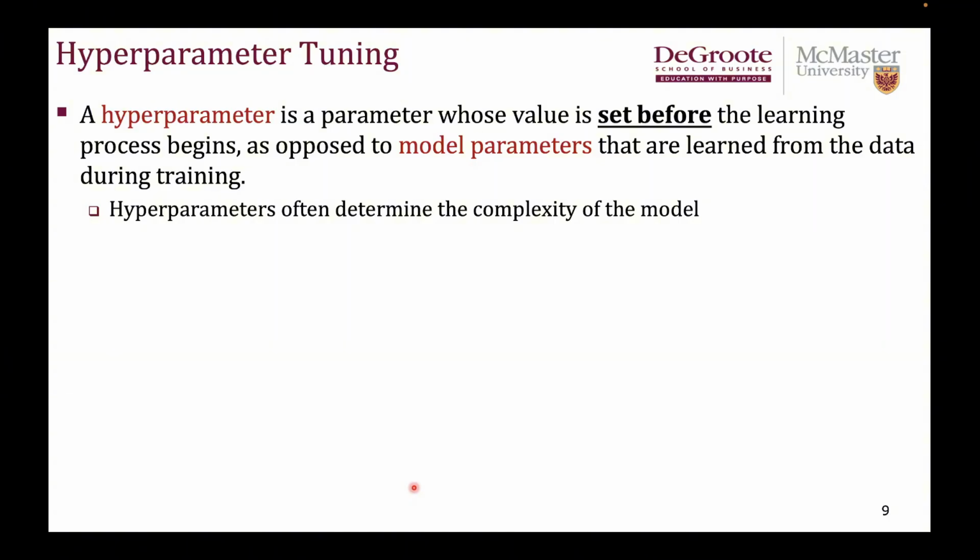Unlike model parameters, which are going to be adjusted and fitted by the model, right? For example, which feature do you split at the first step in the random forest model? And for linear regression, what are the coefficients? They're going to be adjusted and found out by the model. Hyperparameters are going to be given to the model before you can even start training and testing.